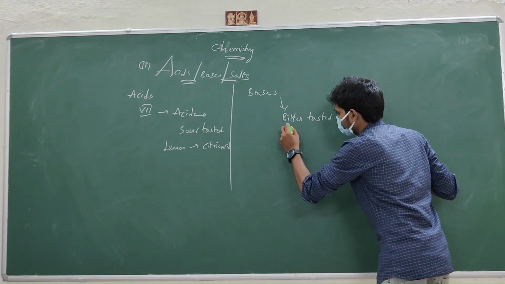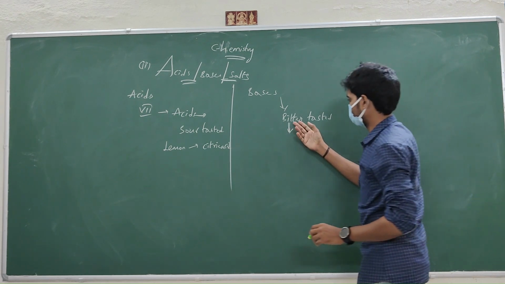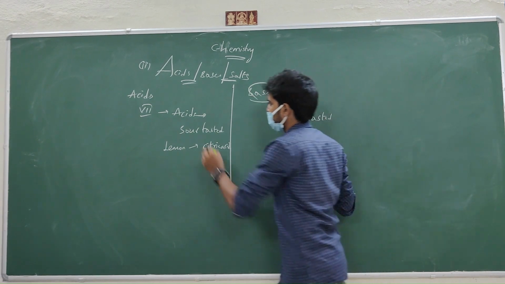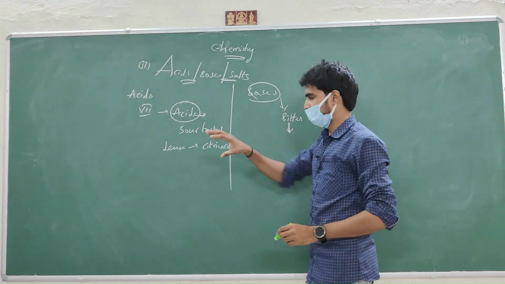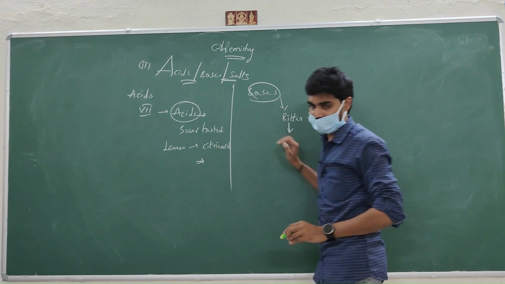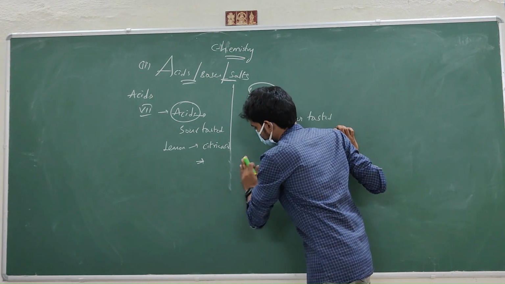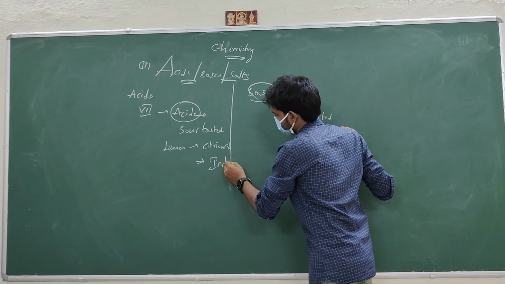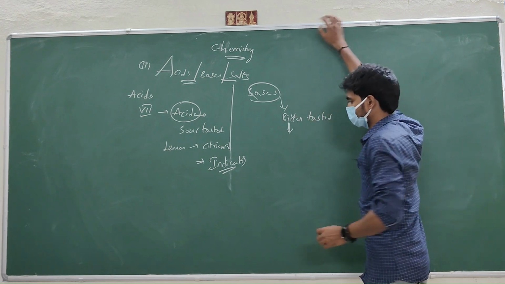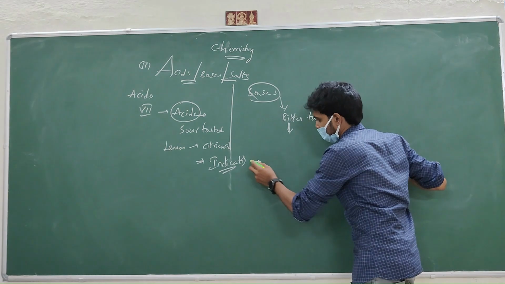And coming to the bases, if you look at soap or something else, if we taste it, it's so bitter to taste. Yes or no? So we simply considered them as acids and bases in your 7th standard. We also did some small experiments to check whether a substance is an acid or a base. That thing we call an indicator. It is a substance by which we can easily say whether a substance is an acid or a base, right?